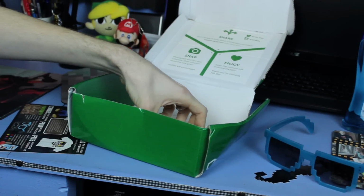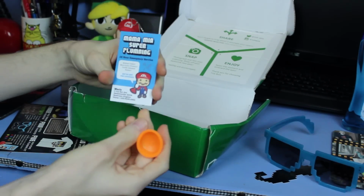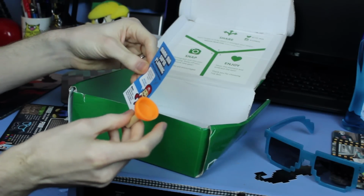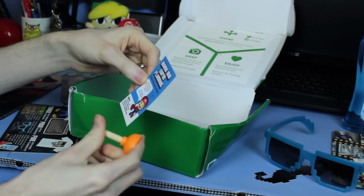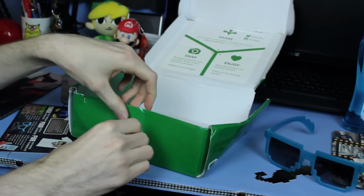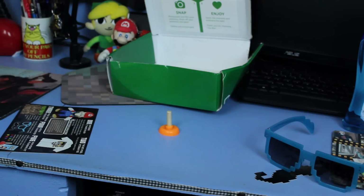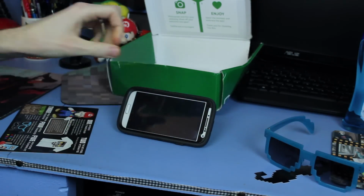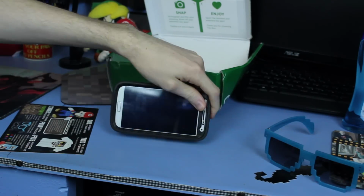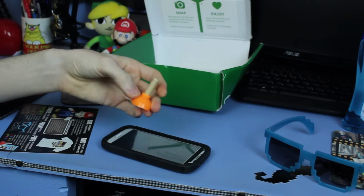And lastly, we have Mamma Mia Super Plumbing, which has Little Mario on it with a plumber, broken toilet, man-eating flowers, turtle-infested sewer, we've got you covered. Mario, 11 1-Up Box Avenue in the Mushroom Kingdom. And then it's got this little toilet plunger, which is actually a stand for your phone, apparently. So let me... So if I plunge it down here, set my phone on it, boom. It is a phone stand. Now, it's not gonna be quite as effective for standing my phone vertically, but sitting it up to watch something, that's really cool. And you get it to be a plunger, because why not?